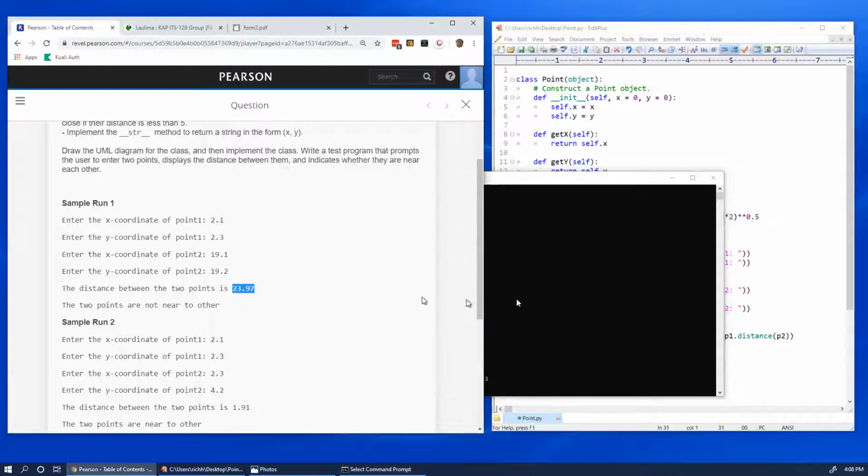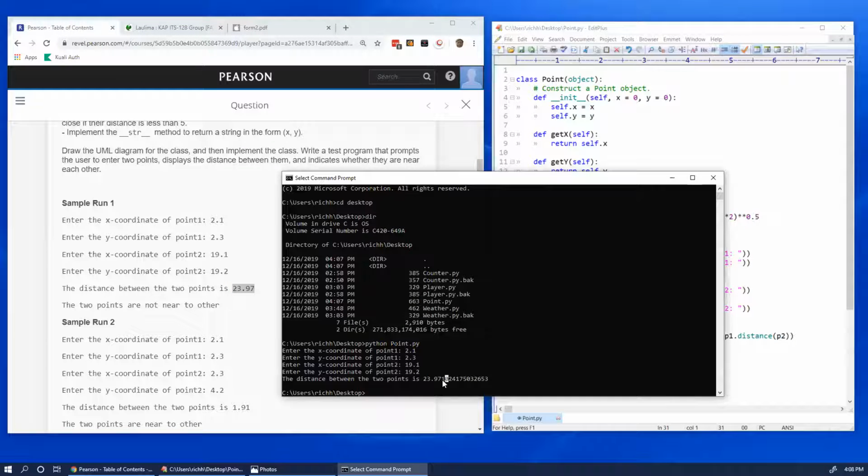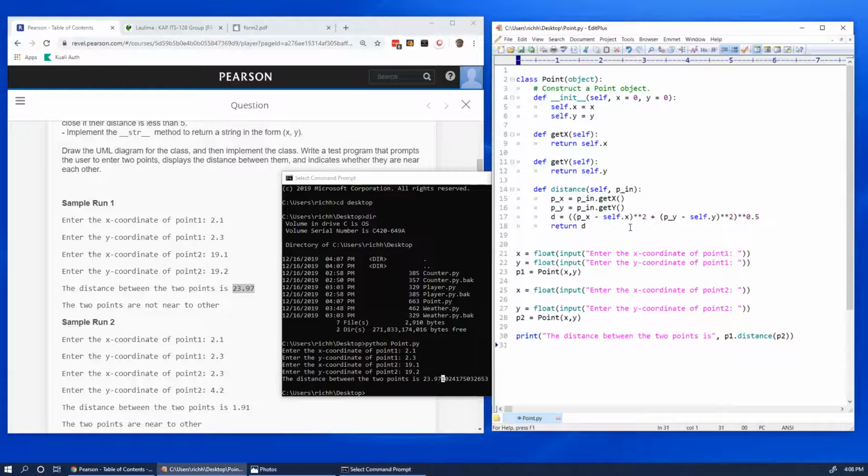That's what that is. And we round only to 2 digits. Let's just fix that right now. And I'm going to go round that, comma 2.